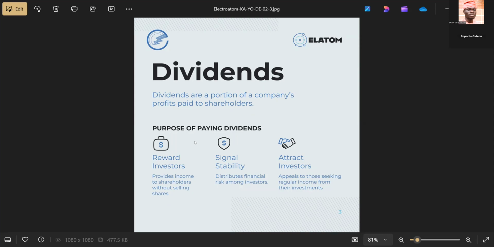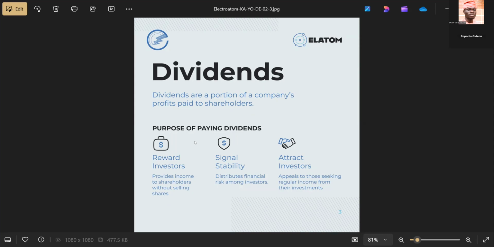Once you buy and hold on to the shares of our company, your dividend will be coming in, and you don't need to sell. You just need to hold it, and you have a say, you have a vote in the company as well. Even as you are earning the dividend, you will still get rewarded.